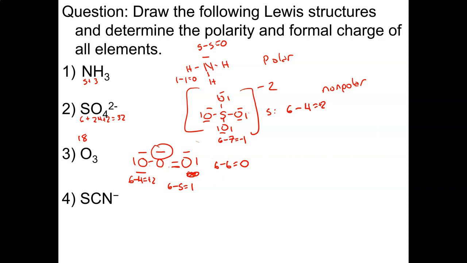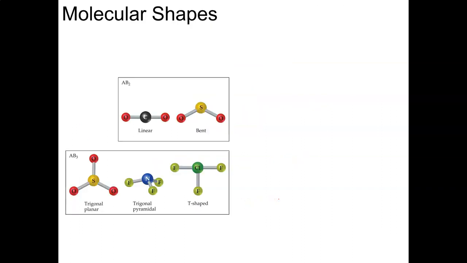So it's kind of weird because when you look at it, you're like, wait, positive 2, that's another. Yeah, but the issue is that there's three different possibilities here, so that's a moot point for this one. And SCN we already did, so we're not going to do that again. But that's how you figure out the formal charge and polarity. And this, by the way, remember, is polar. And SCN, in case you're wondering, that is also polar once you draw it.